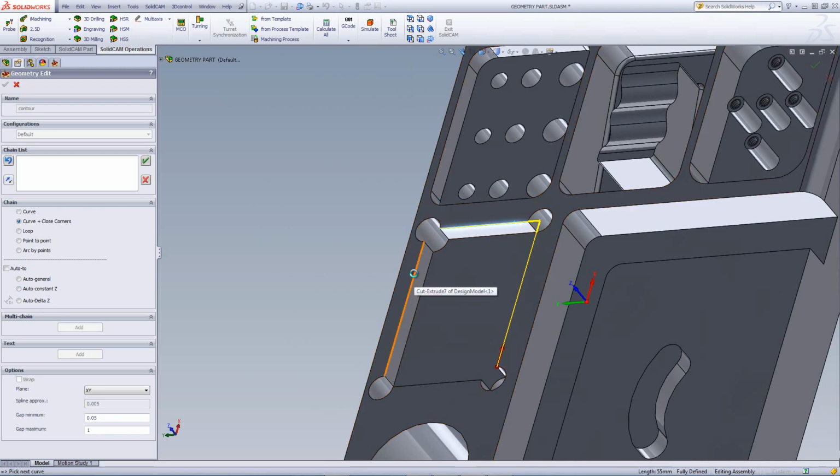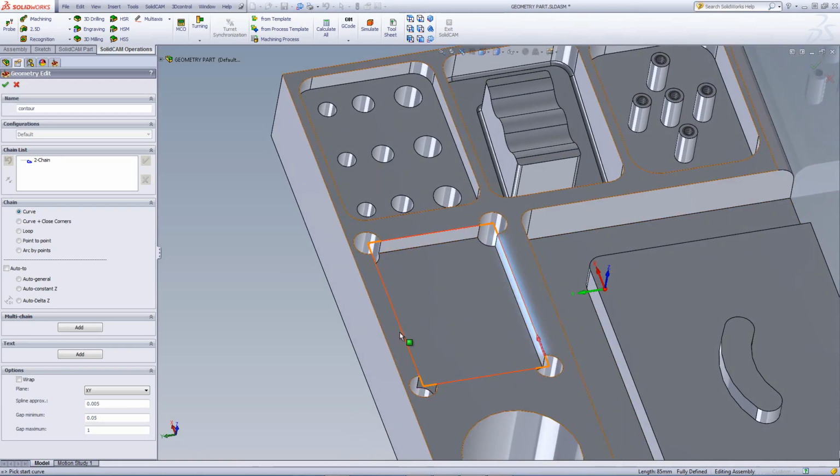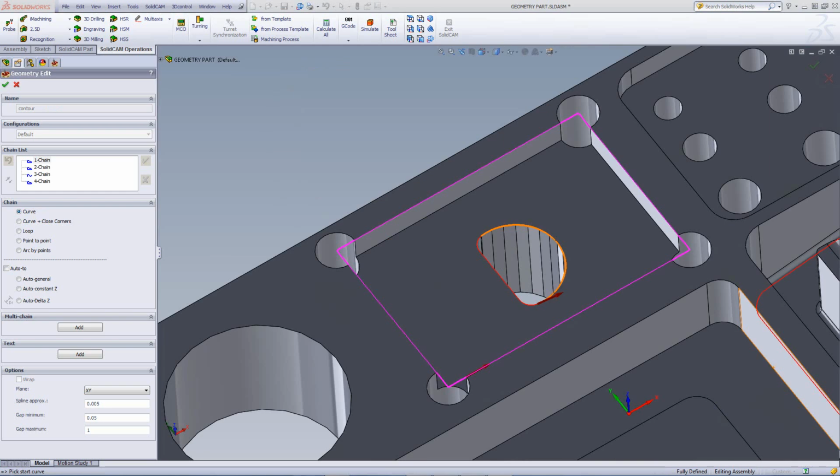Go on to the next one, same thing over there, and to close this chain, all I do is click on the first one again. And note that this chain now is a closed chain as it goes all the way around the part. You'll also note that the chain itself is finished, and you can see this sign over here showing it to be a closed chain. This concludes part 1 of our lesson on chain geometries.